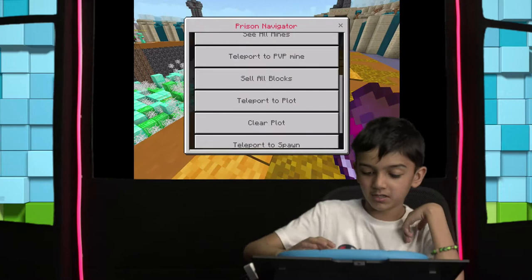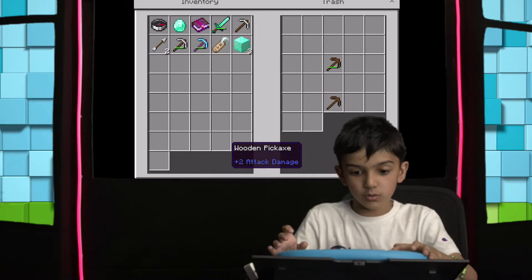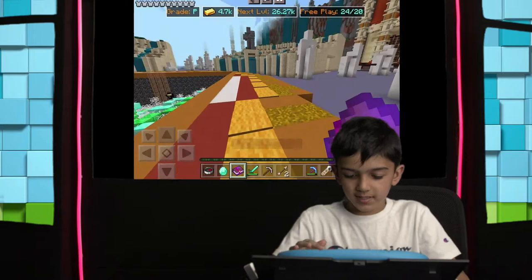trash items. 1 wooden pickaxe. And he had 2 iron pickaxes. I might get rid of this one. And now I'm also gonna sell his 3 diamond.